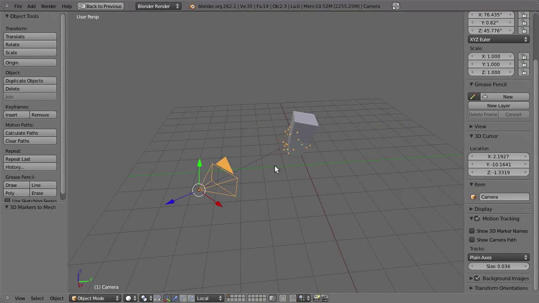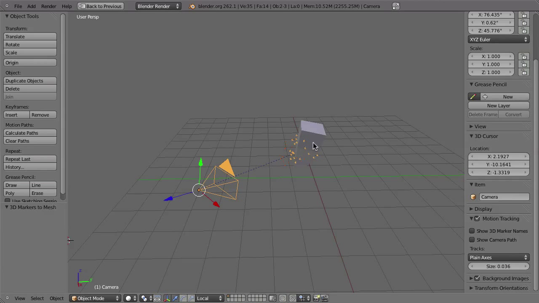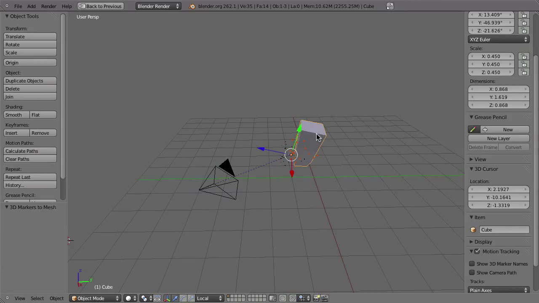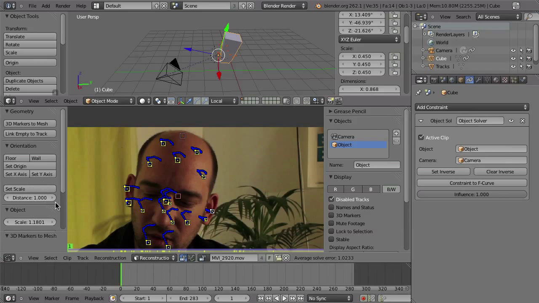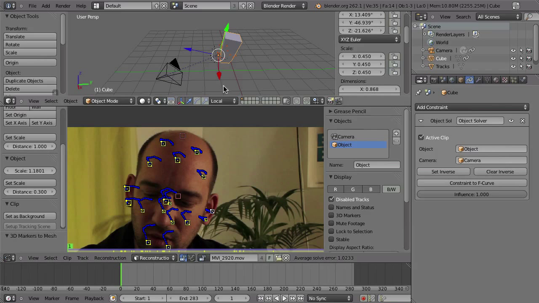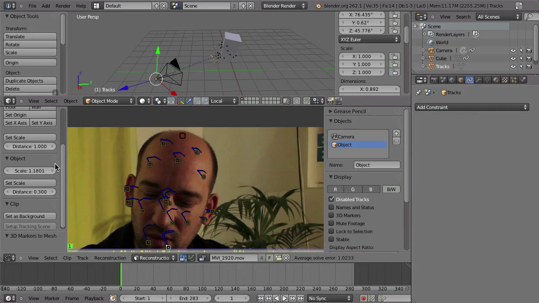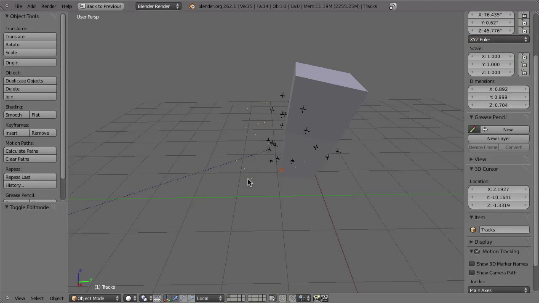Now unfortunately the scale in this case is not on the camera object but on the object, so that would be this cube. But also, this cube has the distance stuff going on. So we have to do a manual copy of a certain scale value. And that scale value, in this case, is the scale factor of the object. So that is 1.1809. So bring the mouse over this value, hit Control-C, and then with the mesh selected, this one, go to the scale, and then Control-V, Control-V, Control-V. And now the mesh has the same scale factor as the object.